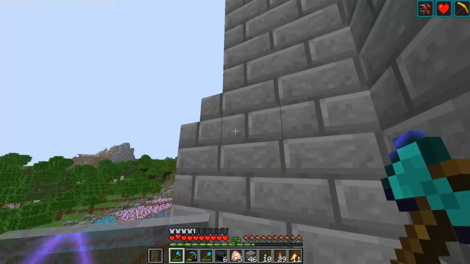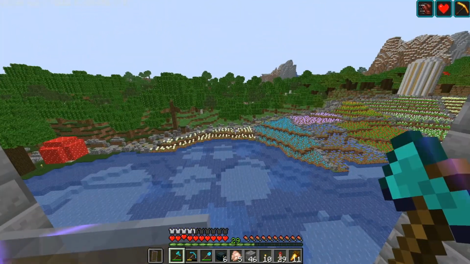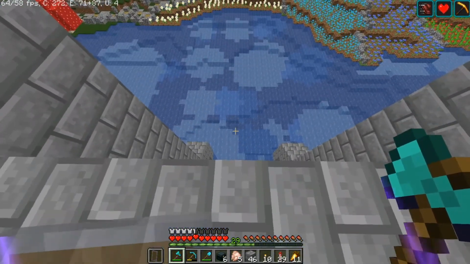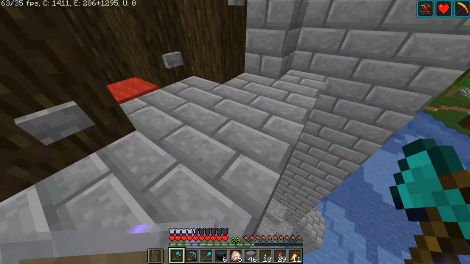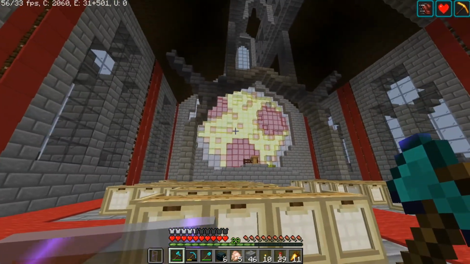So I think I'm gonna add just a little thing that kind of pops out, like a half circle, and I'll throw water that's flowing downward, and I think that might look good. I'll mess around with it, and the whole point is maybe it's a place for offerings or something. I have no idea.